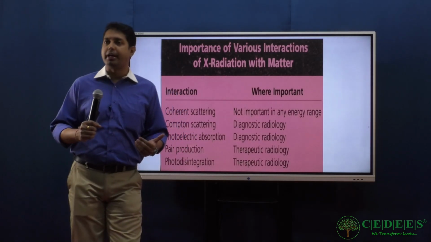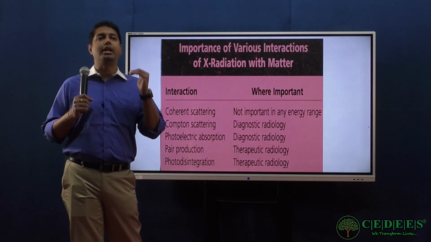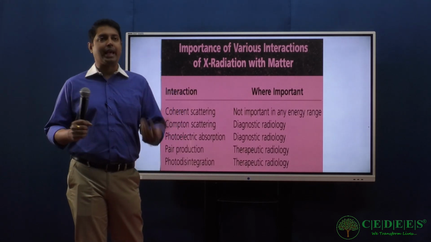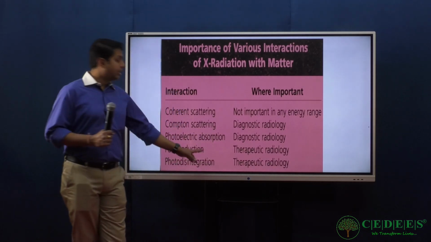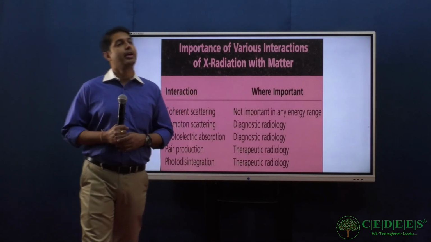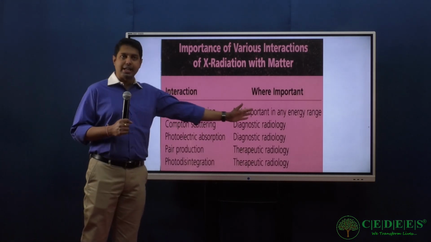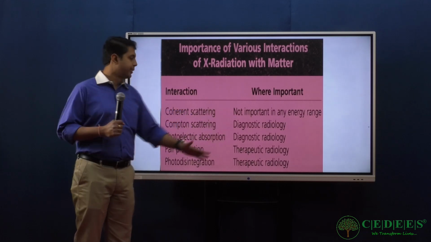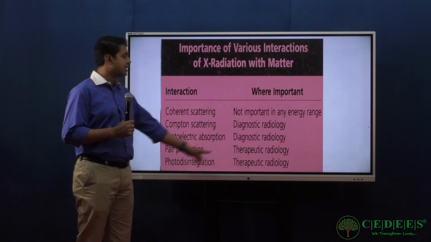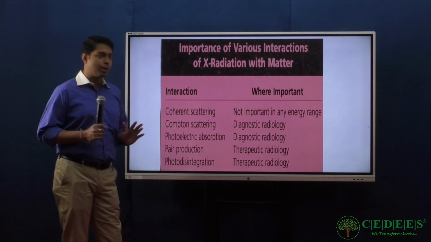What do you mean by therapeutic radiology? Radiotherapy that we do. Any kind of radiation induced treatment or therapeutics that we perform or carry out is basically utilizing pair production and photo disintegration kinds of interaction of X-rays with matter. Coherent scattering will be of no use at all, but the energy is definitely produced. Second and third are for diagnostic radiology, and pair production and photo disintegration are for therapeutic radiology. Clear so far? I hope no doubts.